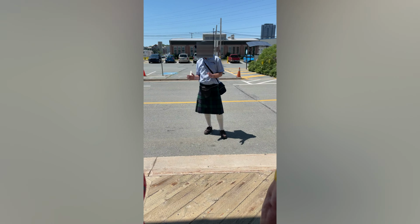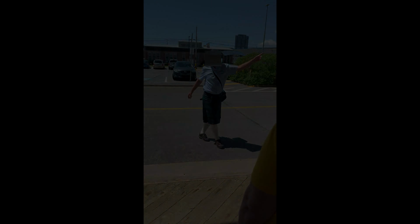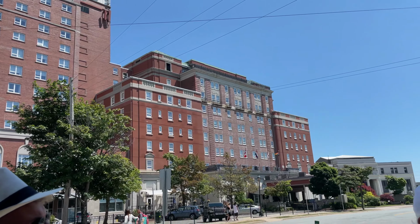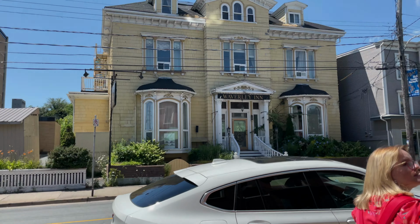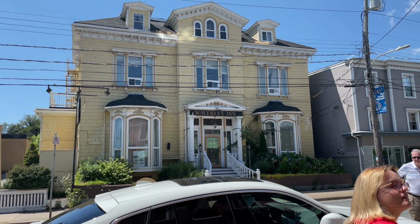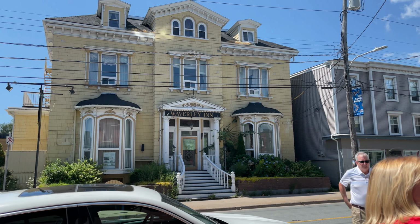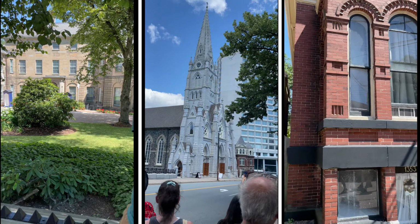From the moment we started the tour, led by our charming kilt-clad guide, it was clear this city was more than just a cruise port for tourists. Throughout the tour, our guide pointed out several historic buildings that were either restored or had their insides gutted to keep the original facade. It really emphasized the combination of historic and modern, which you can find throughout the city of Halifax. It leads to these beautiful buildings that are still functional in modern day.